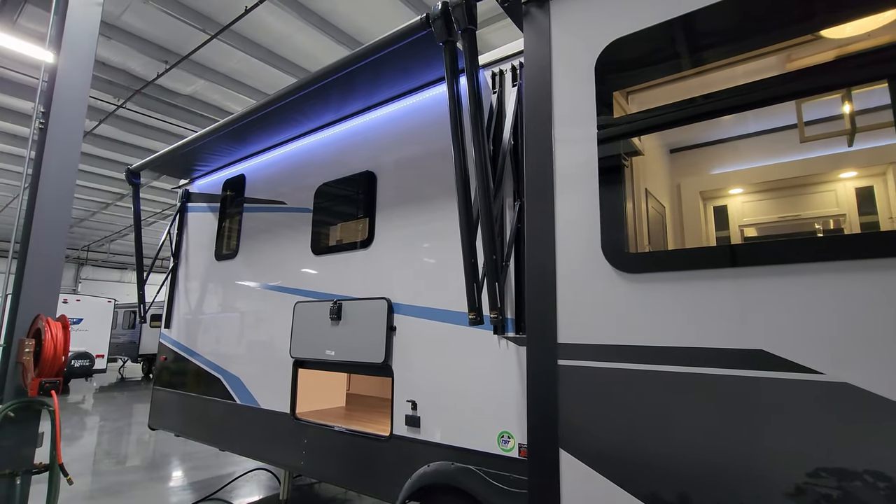When you hit extend, you'll get a combination of the kitchen and bedroom slides going out together. With hydraulic slides, the fluid goes the path of least resistance, so typically the lighter slide moves first. It only takes a few seconds to open all three slides — pretty quick and easy. You can also go outside and turn them on and off individually. The two electric slides up front also go right in and out quickly at the push of a button.